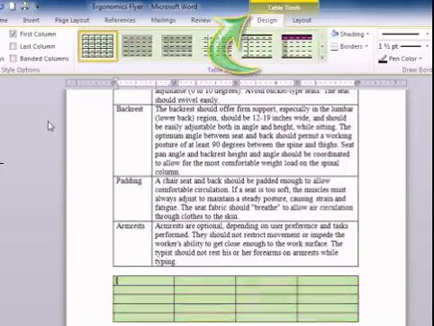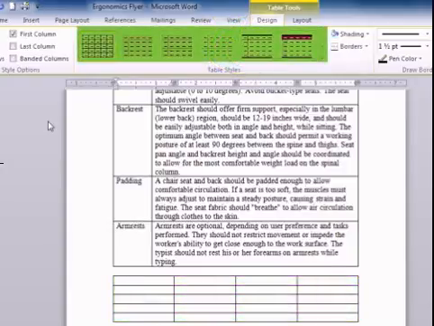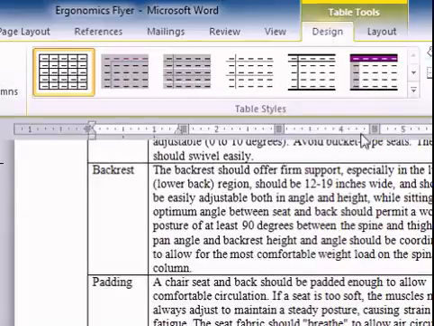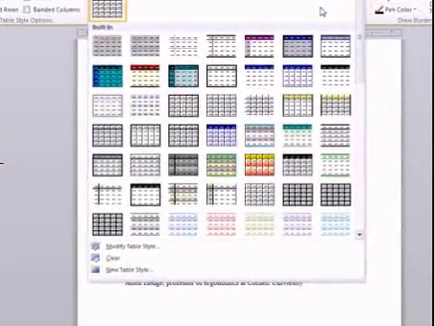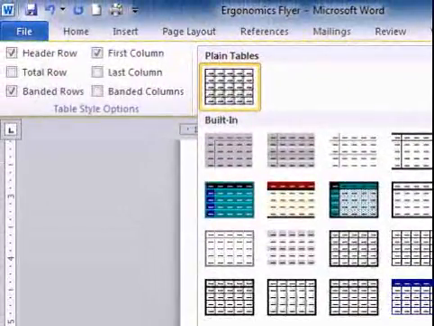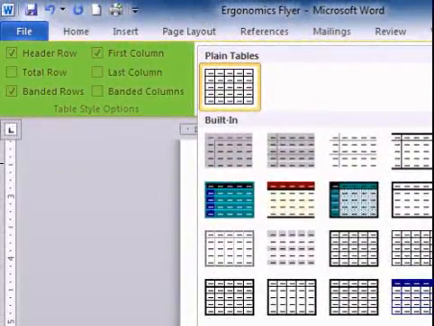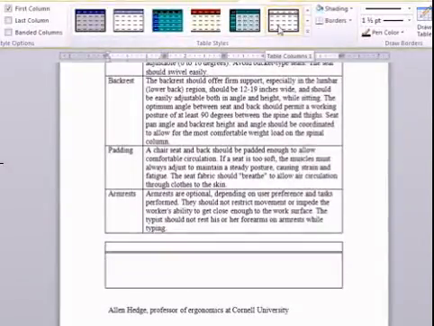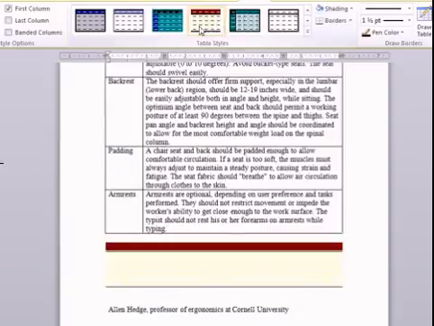The Table Styles area lets us apply borders and shading to our table without needing to change the cells one by one. Click the down arrow next to the styles. We get access to dozens of built-in style options such as different colors in different cells. For example, the top cell might be a different color from the rest of the table, and the rows might alternate in lighter color. If we choose one of these options, we could fine-tune which colors appear where, using the Table Style Options tool area to the left. Move the cursor over the table styles and watch the table we just created to see how it looks.